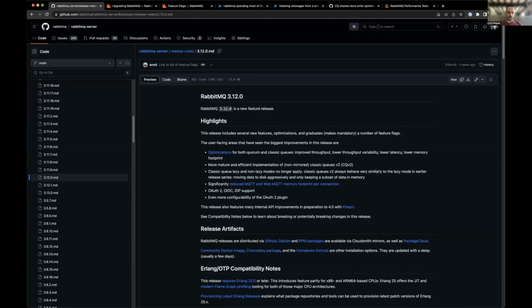We still had issues with how classic queues were built originally, which is to keep messages in memory as long as there's memory space, and when there's no more memory space, push messages to disk to make room. But there's a few problems with this. The first is, of course, if you have a lot of memory, the classic queue will use all your memory and not leave any room for anything else.